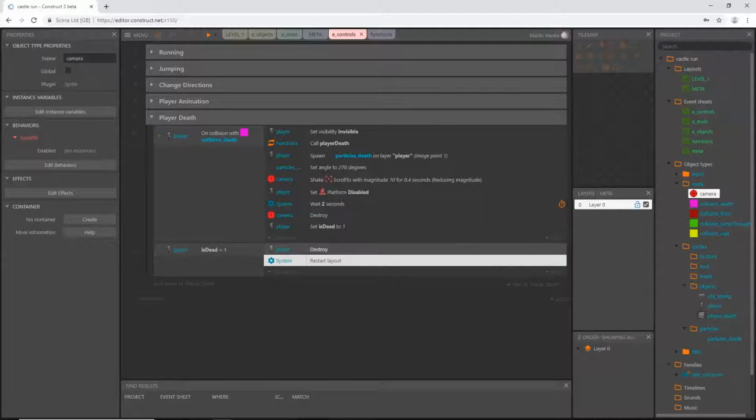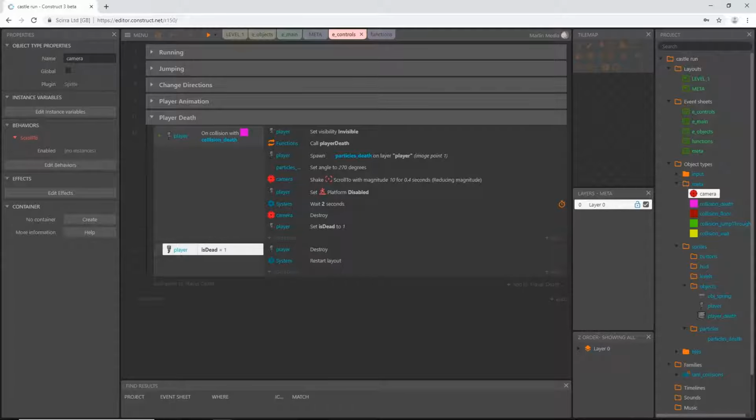But the point I wanted to get at is that when it does restart the layout, we do not have this variable reset to 0. But the reason we don't is because we don't need to. Whenever we do what we're going to do in this video, which is create a start level function, which we will call each time we want to start a level, no matter what level it is, we will use this new function we're about to create. And in that function, we are going to create the player each time. And that prevents us from having to reset this variable.